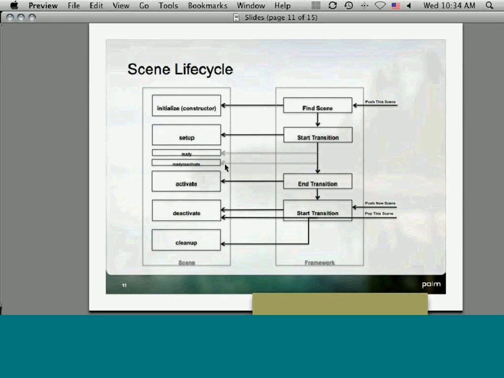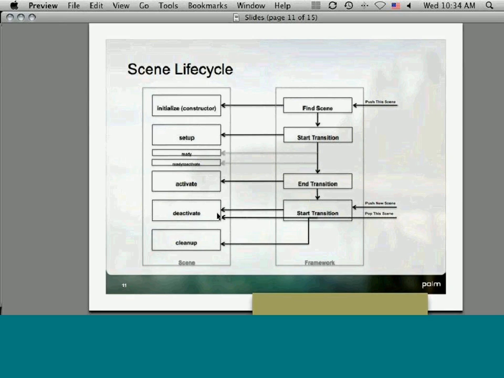You see these two other methods in here, ready and ready to activate. These are not very commonly used, but they are available if you want to work on elements within your scene between the setup period and the activate period. Once the scene is activated, it's really active now, and the framework is just waiting for some external event to do something else. The events that would change the scene lifecycle are either a new scene gets pushed to replace the old scene that we've just put up on the screen, or this scene that we just put up on the screen gets popped. And then the transition starts all over again.